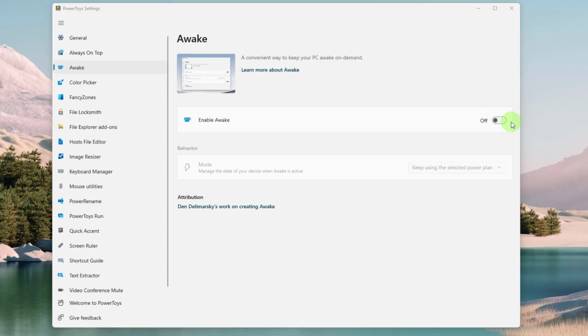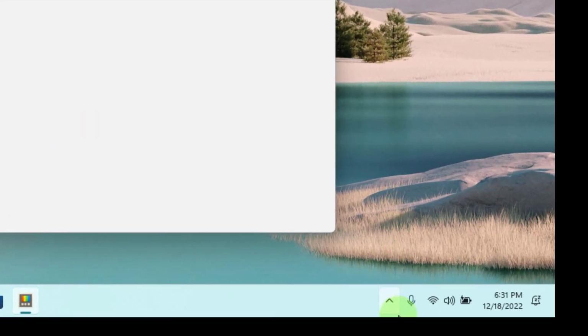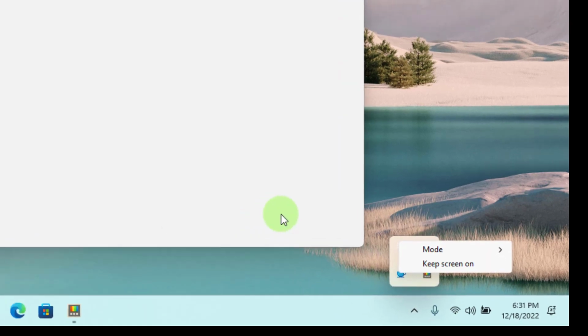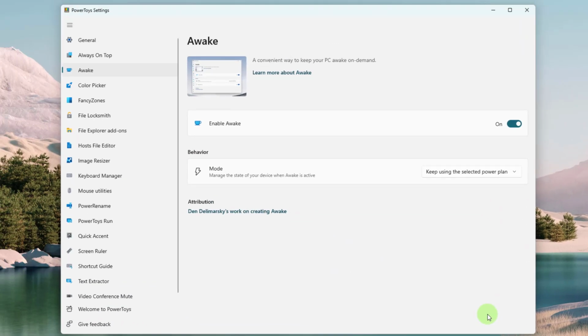So first, you turn it on by clicking on this radio button. Clicking on it toggles it on, and when that happens, a new entry is added over here, which is this one here, PowerToys Awake, where you can easily also change the mode, and whether you want to keep your screen on. It's a more convenient way. You just simply have to click and then change the settings here without having to manually go into settings, screen and sleep, and that's a long process.